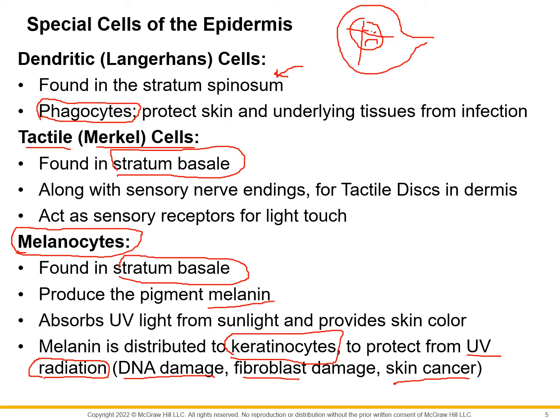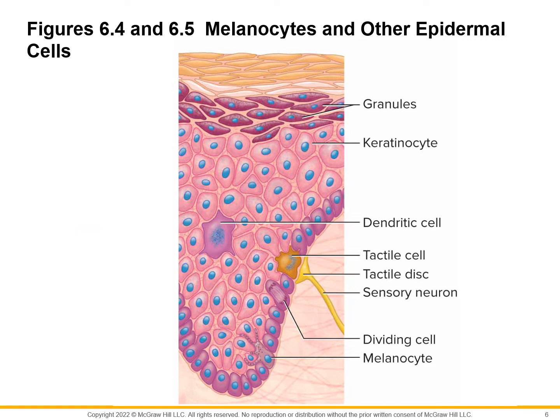And since that stratum basal is where the mitosis is happening, I shouldn't say most important, but it is high on the list, because it's going through mitosis so quickly. If we do something and damage that DNA and form some sort of mutation, you have a tendency to have cancer then. So this is a cross section of our little layer of the epidermis. We have the stratum basal, the stratum spinosum, the stratum granulosum, the stratum lucidum, and then this area on the end is the stratum corneum.